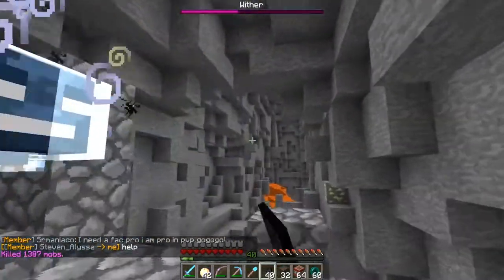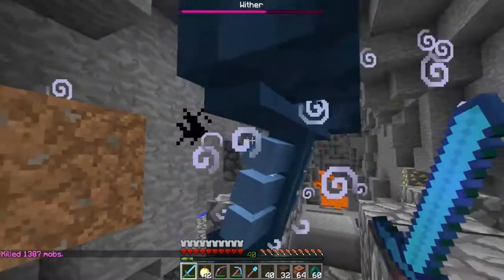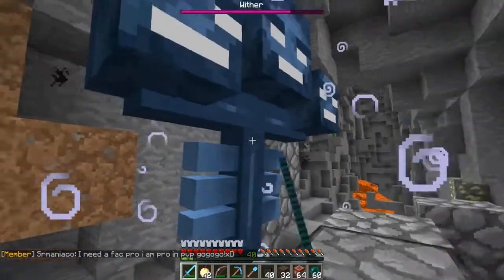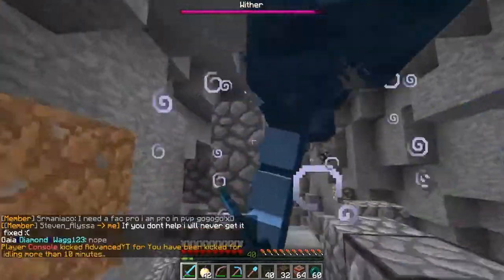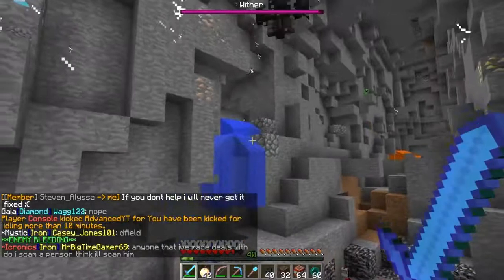Oh, stuff is still spawning, so it's probably gonna end up getting attracted to another one of those mobs. So hopefully this wither gets attracted to us and not any of the mobs around us. So let's do it. Let's go. Oh no, it's getting attracted.